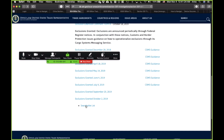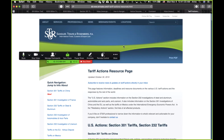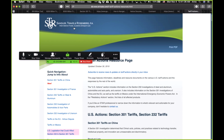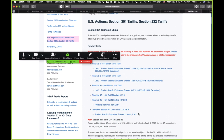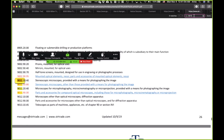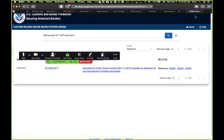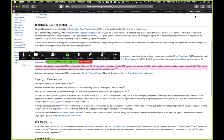They now have included this. This wasn't there before. Do you know how I actually managed to navigate this? I went around and I found a private website by some international trade, customs, and export law firm. And I downloaded their lists, which I'm guessing they copy pasted or did OCR or whatever. And then I went around searching for 9/11. Oh, there we go. There were other lists as well. In this one, it wasn't found.